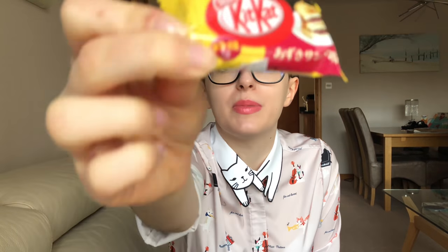Moving on to two of the weirdest flavors — we're going to try this aduki bean sandwich flavor KitKat. I've heard of Japanese red bean inspired desserts, but this is definitely a new one for me. It smells a bit beanie — kind of like when you open a can of beans, just a gentle, marginally savory flavor. It's an appealing color at least — it just looks like chocolate. Let's see how it tastes — an aduki bean KitKat.